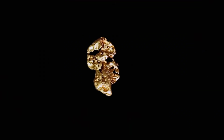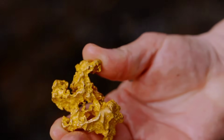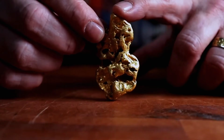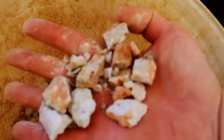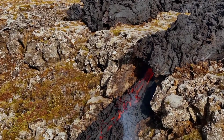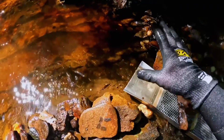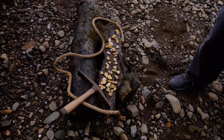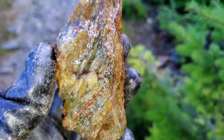This is where geology quietly becomes finance, because every step required to pull gold from ore mirrors how wealth itself is created, not quickly, not loudly, but methodically, patiently, and with an understanding of systems. Gold does not appear randomly inside rock. It is introduced. Deep underground, hot fluids move through cracks in the Earth's crust. These fluids carry dissolved gold atoms, so small they cannot be seen, so dispersed they are meaningless alone. When pressure drops or chemistry changes, those atoms precipitate. They settle into fractures, along quartz veins, or inside sulfide minerals like pyrite.